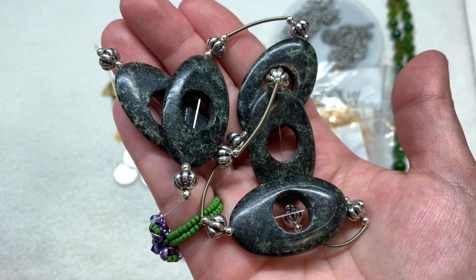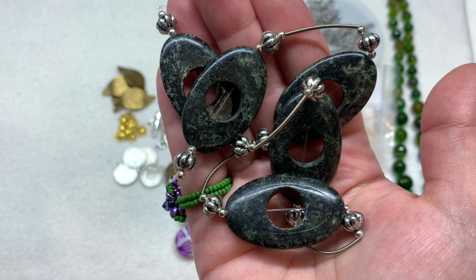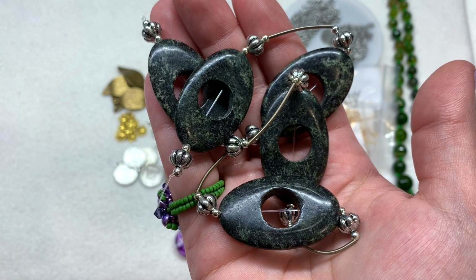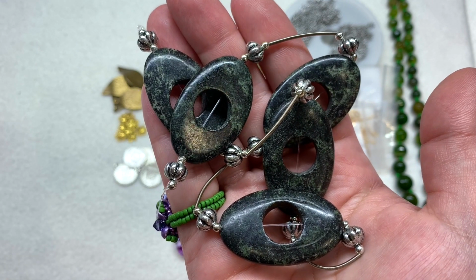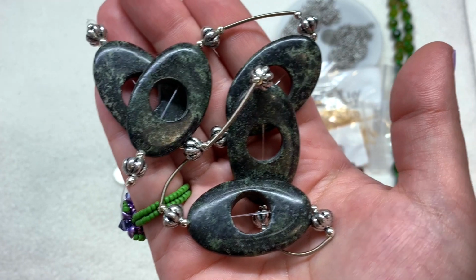They have that opening in the center with the holes that go directly across the center of each side. You could add a bead in the middle where that hole is, and these would act like a bead frame, or you could leave them open, of course. And they're large and substantial enough where they could hold their own if you wanted to use even just one of them as a single pendant.